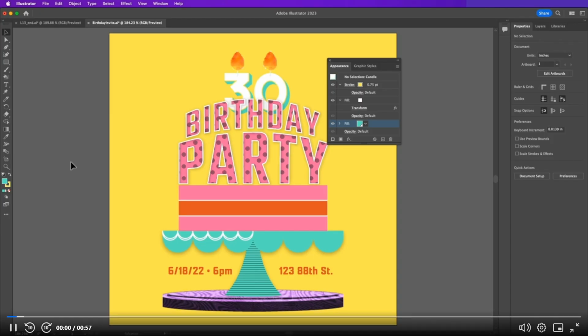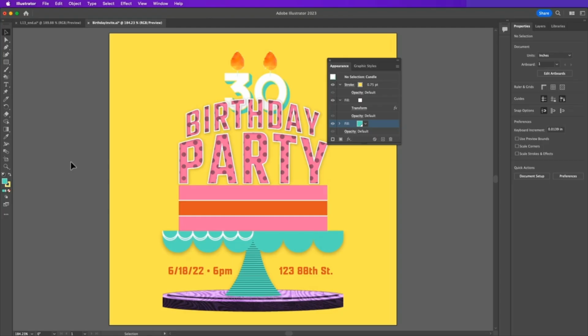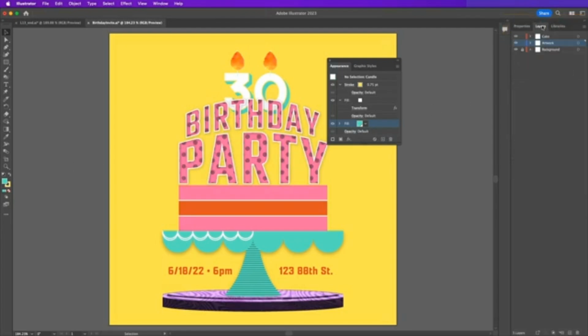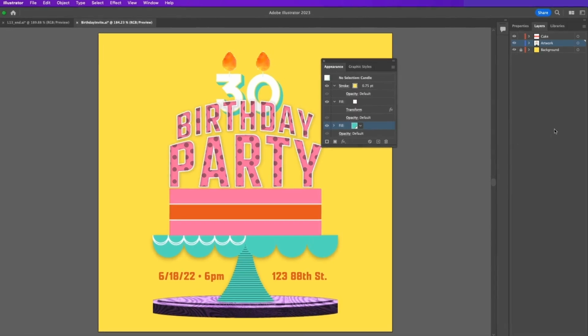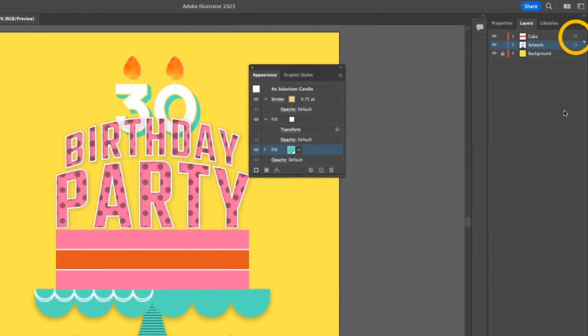You can also apply a graphic style to a layer, to assign it to a bunch of stuff, and that's what we'll do. All right, click the Show the Layers panel over here, and what I want you to do is click the target icon to the right of the cake layer, this right here. That's going to say anything on this layer, we are targeting the appearance.